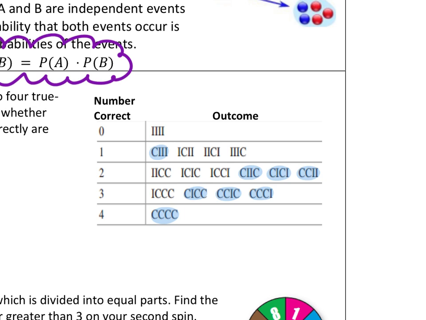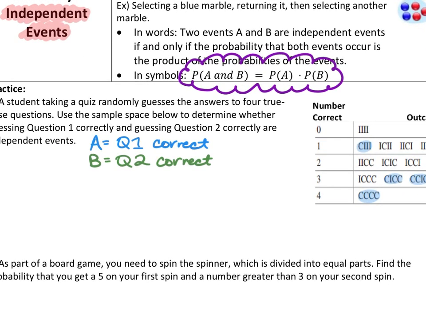8. Okay. So we're saying that the probability of A occurring happens 8 times out of a total of how many chances here? How many total options did I have in my sample space? 16, I think. Did I count wrong? Honest question. Is it 16 or 18? Okay, cool. So then in our calculators, we go 8 divided by 16, which we may be able to do in our head. We'd get 0.5, and we change that to a percentage, 50%. So 50% of the time, we have guessed question 1 correct.